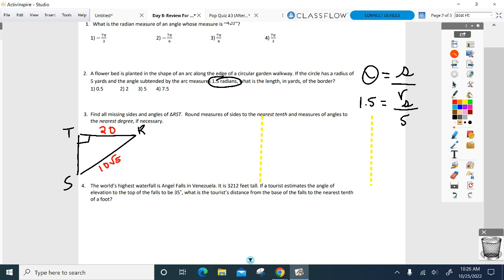So our job on this problem, find all the missing sides and angles. Well, it's only missing one side, so let's start with that. How do I find the missing side here? What type of triangle is it? Right triangle, and I already know 2 sides, and I'm trying to find the third. So this is automatic Pythagorean theorem. When you already know 2 sides of a right triangle and you're trying to find the third, Pythag.